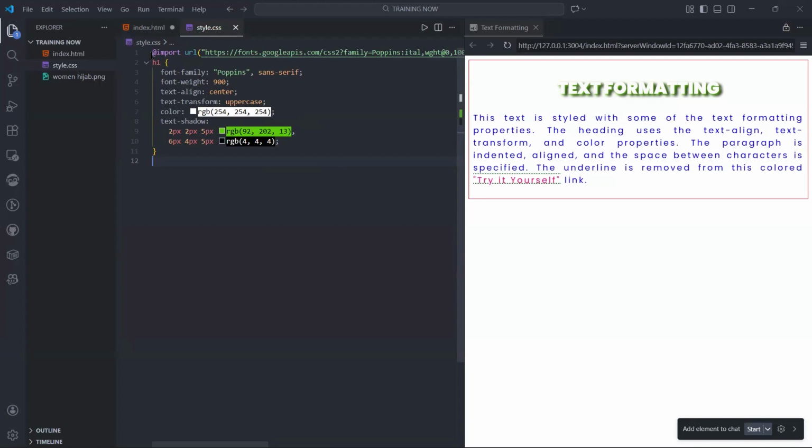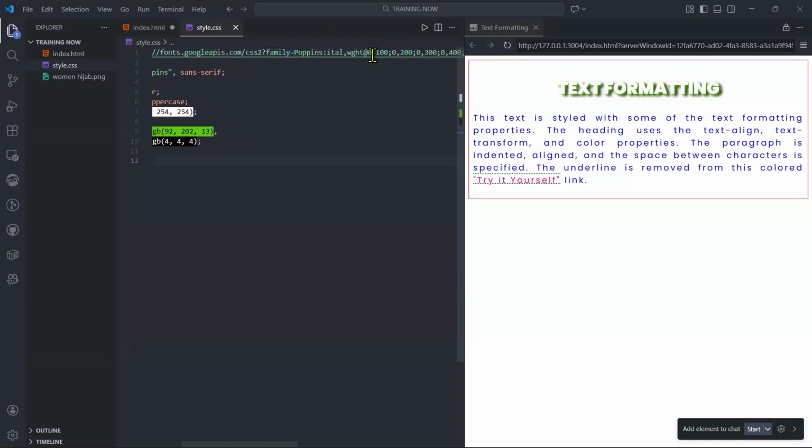You see that it is an import URL going to Google API.com, and then look at the CSS font family, which is Poppins. Then it gives you all the font weights, 100, 200, 300, up to 900.